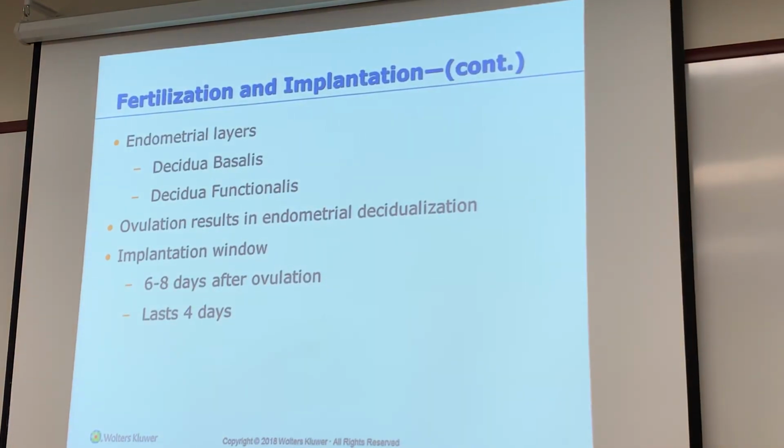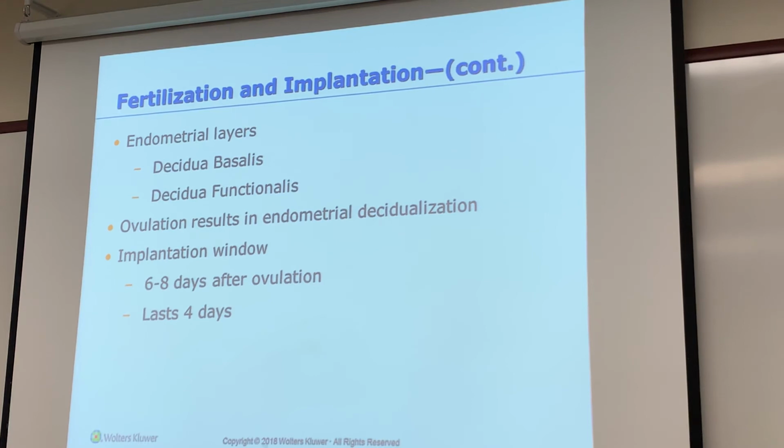Let's go back to the endometrial layers now. So the blastocyst is floating around inside my cavity. Now, my zona basalis is now decidua basalis. My zona functionalis did not slough off because I'm pregnant. Now that is called decidua functionalis. It's going to be those spiral arteries that are going to help with the blood flow with my placenta.